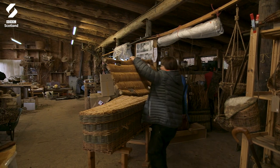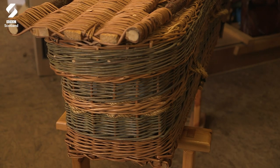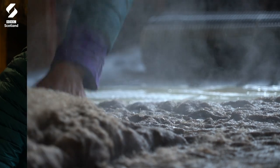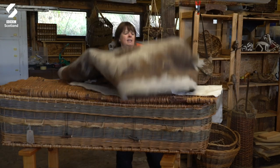We make a willow bed, a willow tray, a carrying tray, so the body goes on the carrying tray. The body gets wrapped up in a calico cloth with a liner to make it waterproof, and then we felt a big blanket and the body gets wrapped up in that big felted blanket.